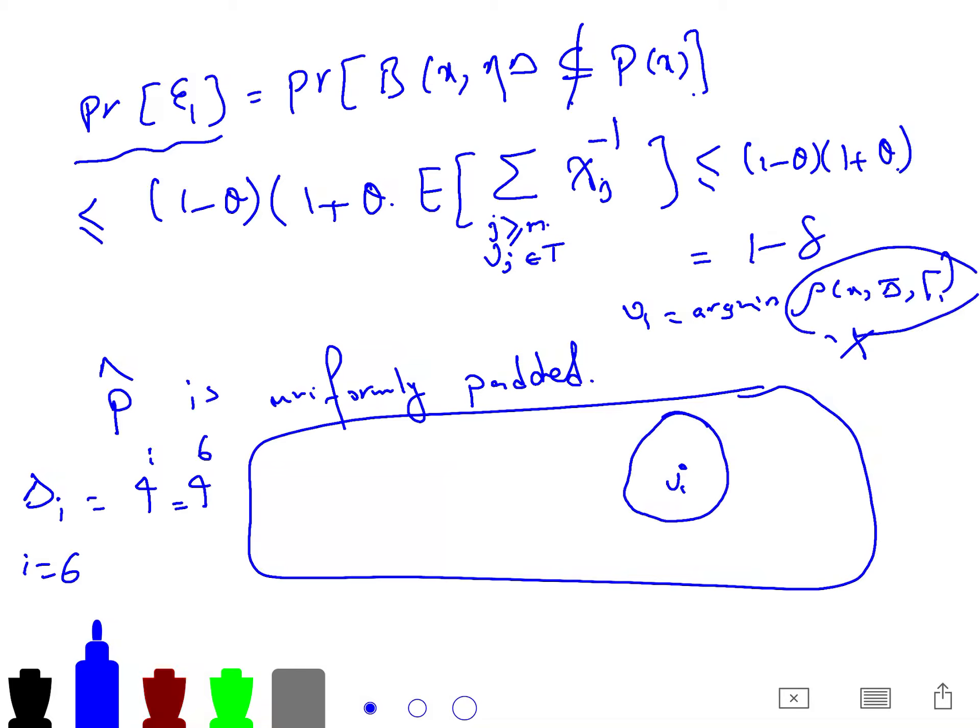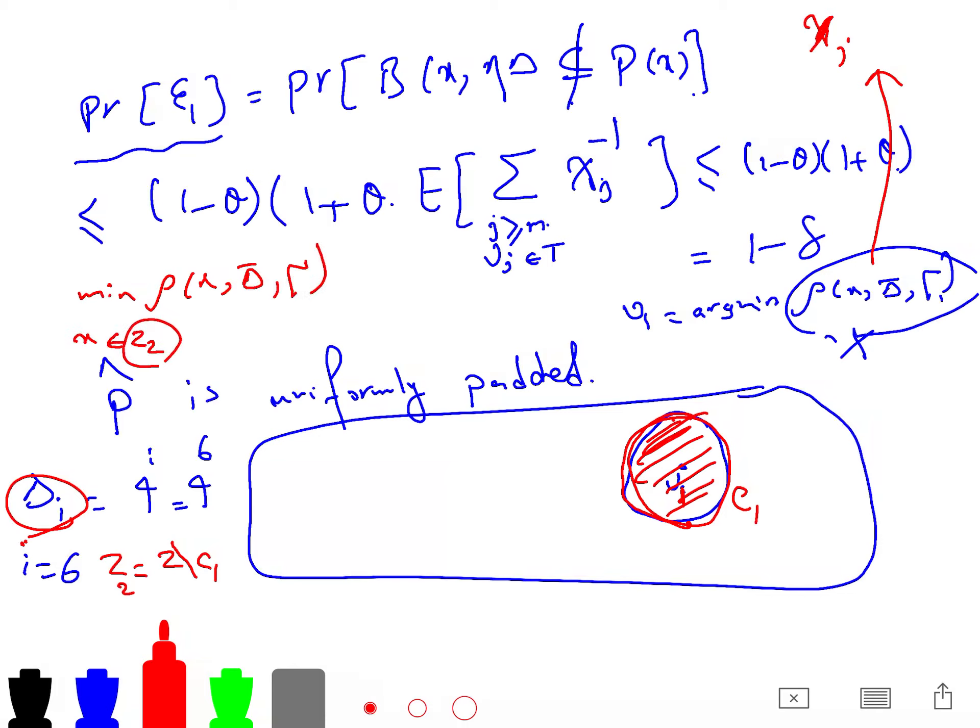And of course the value of this is chi J, and for eta we need chi J. So this is V1, and then once we created our first cluster in this particular scale, this is cluster 1, so we say that now Z2 is equal to Z, exclude your cluster, exclude C1. So the rest of the area, excluding the red part, these are the space that we are looking for minimization again.